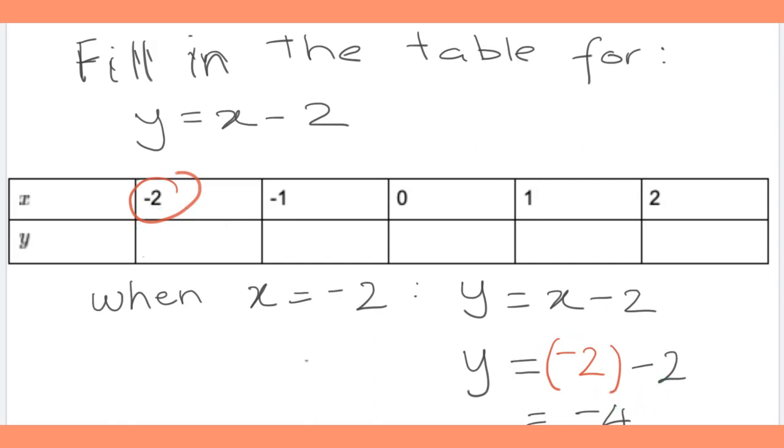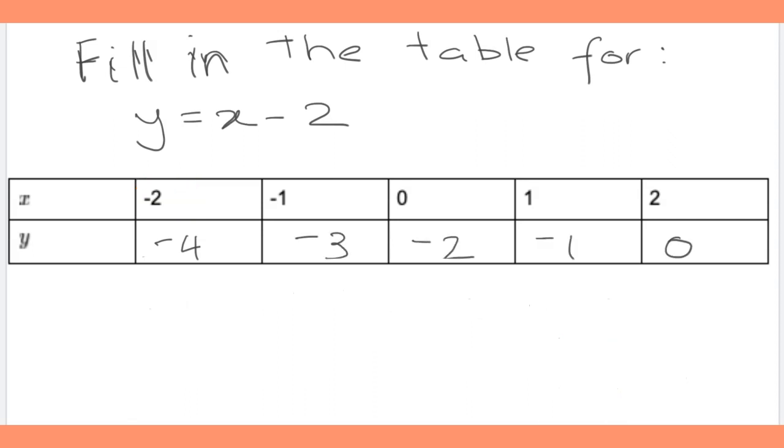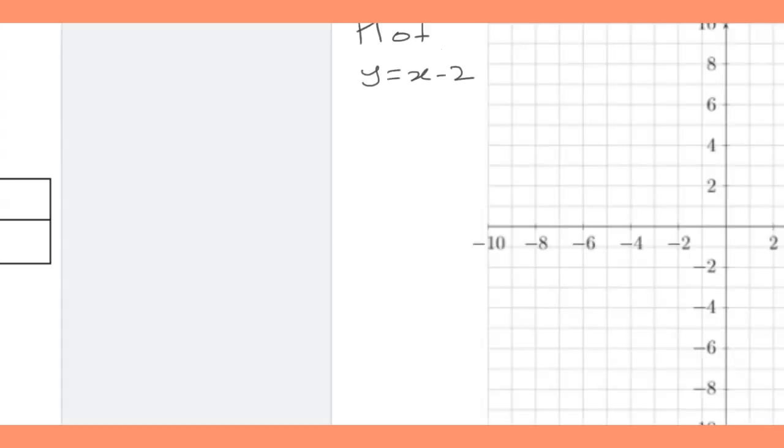You just now have to repeat that for the following values of x, so you can work out what the y would be in these scenarios, and this table will then allow you to do other things as well. So have a go now. Take a look at these answers. Is this similar to what you got? Let's look at the next question.